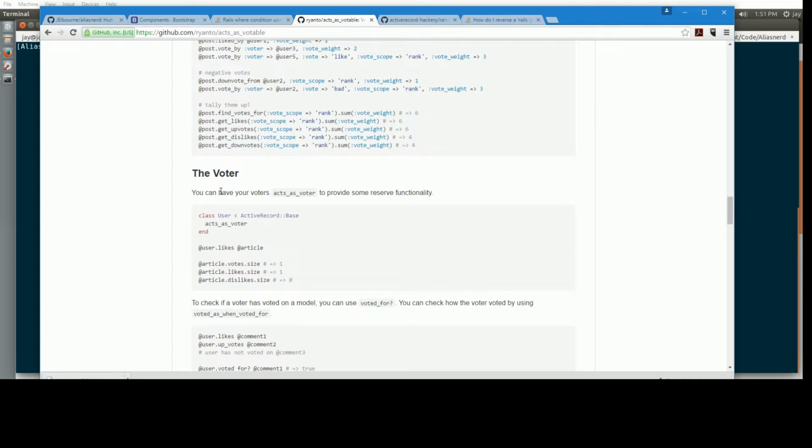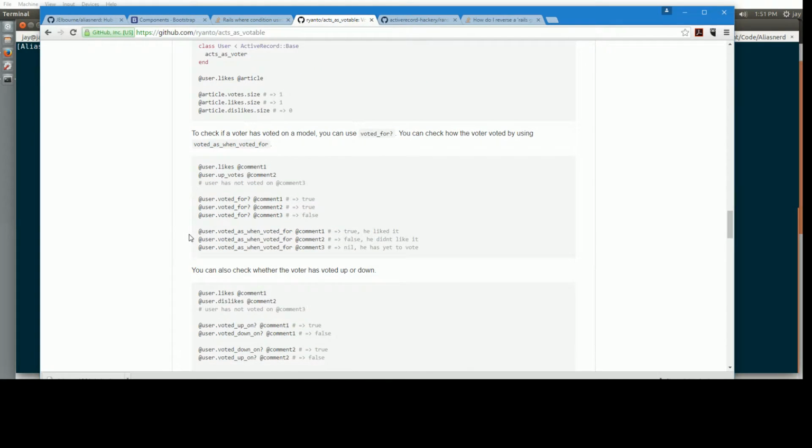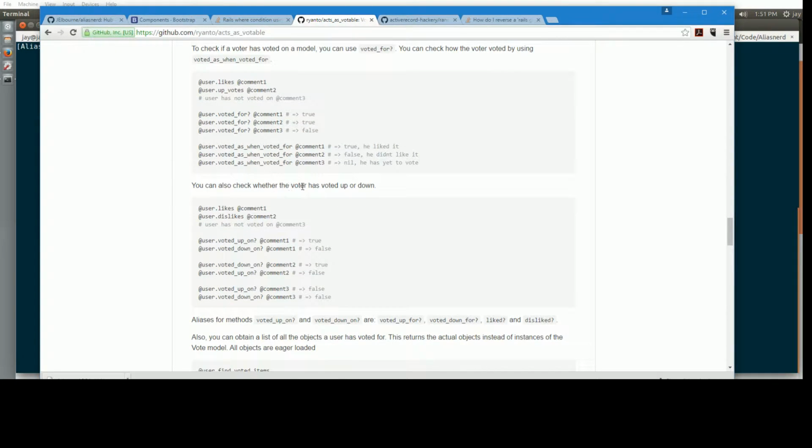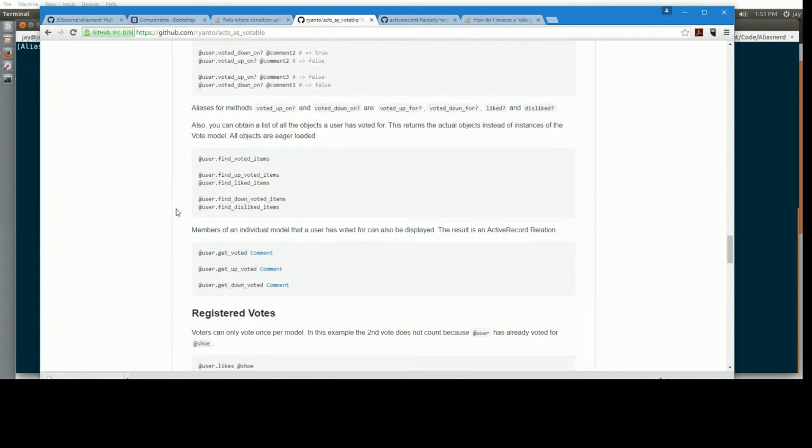You can have your voters act as a voter. If a voter has voted on a model, you can use voted for. Okay, that's all fine, but I want to.